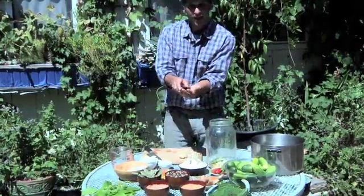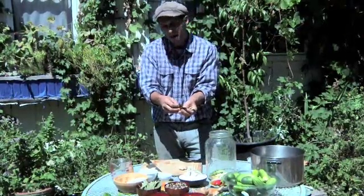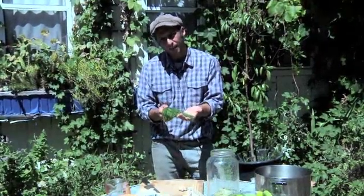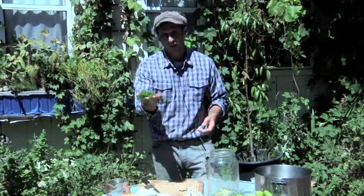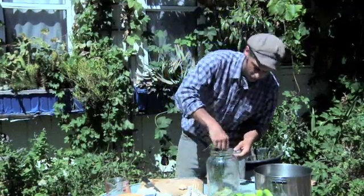The dry bay leaves add a wonderful earthy flavor to your pickle, and I'm going to add for 1 gallon about 8 dry leaves. I prefer fresh dill, and I put about 1/3 cup of dill per gallon. And if you use dried dill, which is fine, you're going to use about half that. And this is about 1/3 cup, which is 3 or 4 sprigs of fresh dill. And now when I put in the dill, I'm going to lay it in and try and cover up some of the other spices.